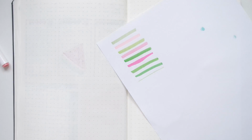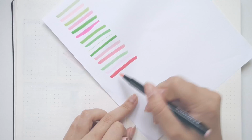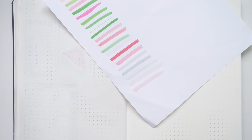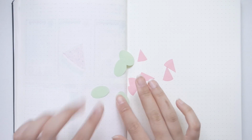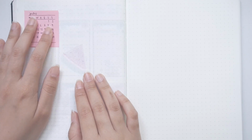Before I get started, I always like to swatch the colors and find out which ones fit the color theme, and in this case it's pastel pink and greens, so that I can put back other markers and brush pens. Also, I cut out some melon shapes out of craft paper beforehand to use as date markers. Make sure to cut out a little bit more than 7 because mistakes can always happen.